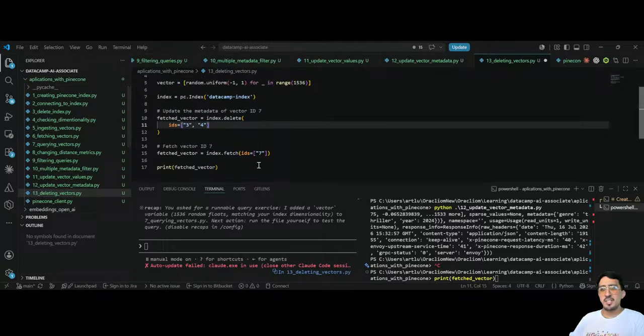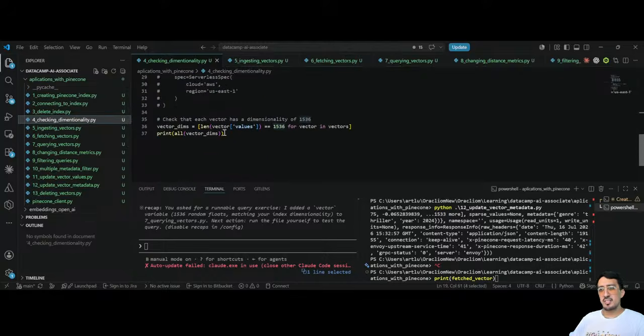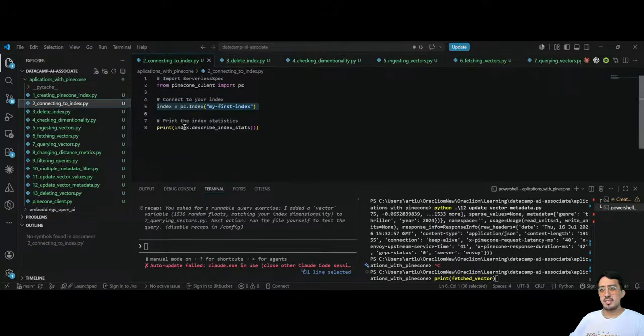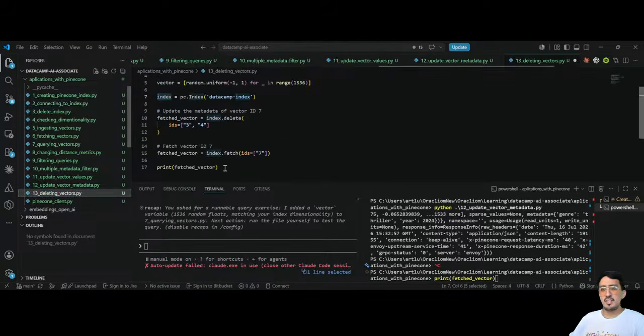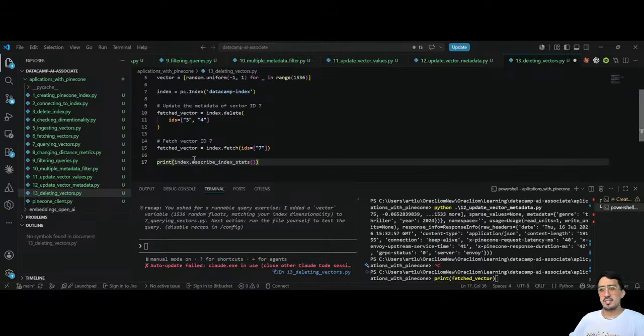retrieve the stats of the DataCamp index. So here I need to describe index stats, and here I should now have only 98.